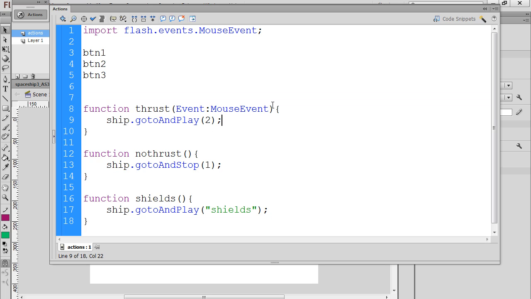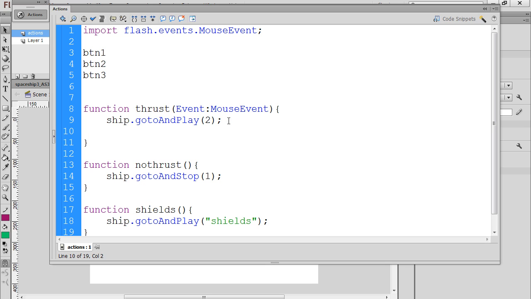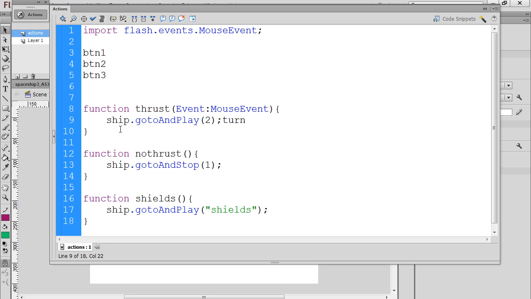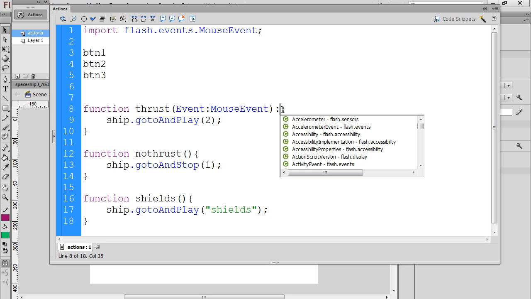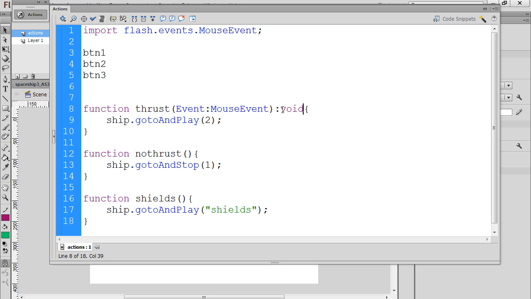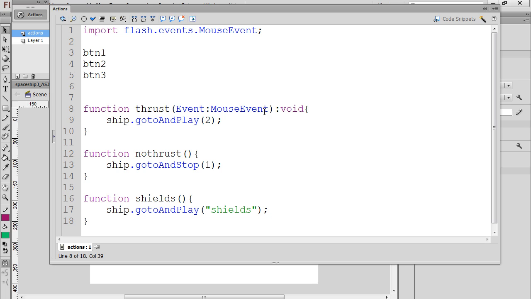Then at the end of this function, we also need to tell it what we're going to return. Now, we're not going to use a return statement within the function. This is what a return statement would look like, right? See how it turned purple? We're not using a return statement in the function. So at the end, right here in between the parentheses and the curly brace, we're going to put a colon and then a V, and we're going to hit enter, and it's going to say void, because we're not actually returning any information. Okay, so that's the structure right here.